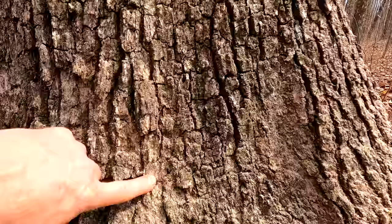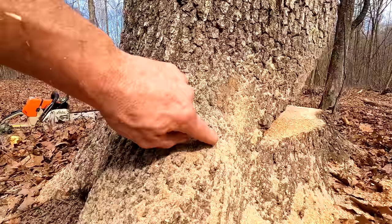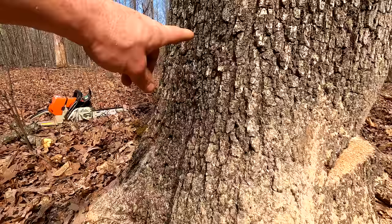So I'm going to go ahead and take this side down to a hinge. You know, I'm going to leave a couple inches. So I'm going to cut that to there. And then that side's going to be done, and then I'll go to the other side, and it will fall as I start cutting that one.